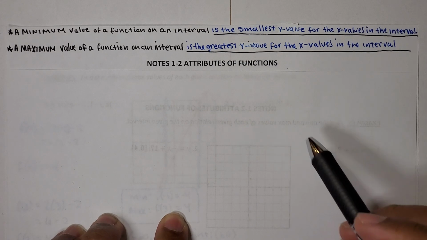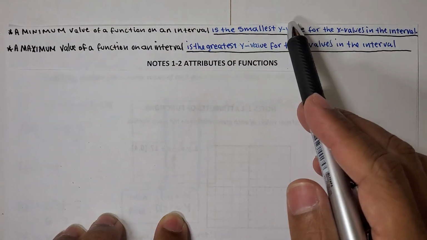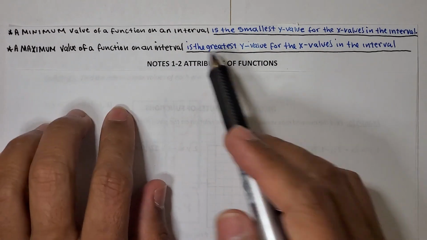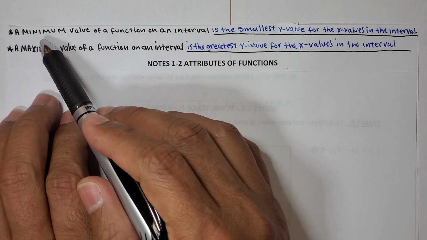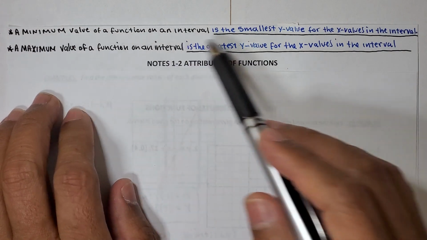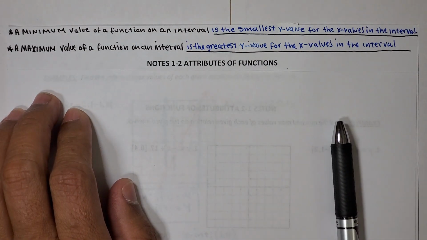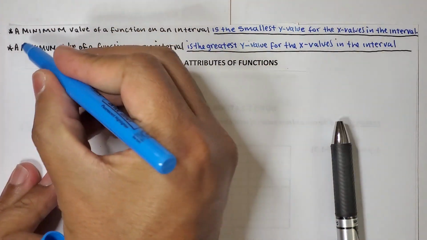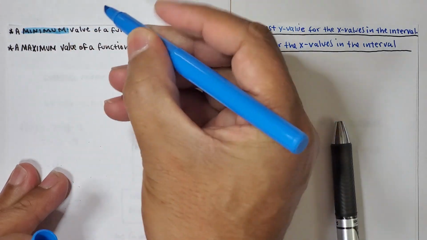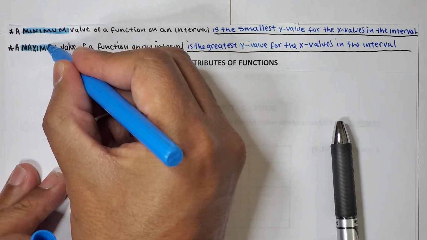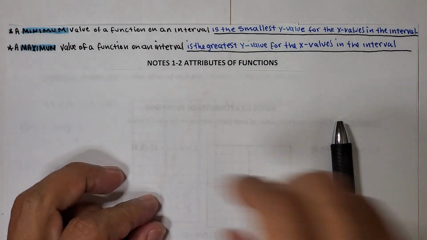Okay, so I'm going to ask you to add these two definitions, or information, on top of your notes. And I know I wrote small because I don't have a lot of space to write on. So pause the video and copy what I wrote here. All right, so a minimum value, I'm going to highlight this one here, minimum, and then I'm also going to highlight maximum. And like I said in the introduction, you have seen this in Algebra 1.